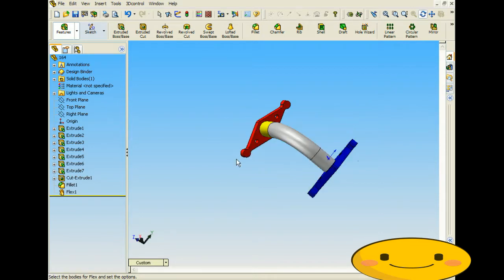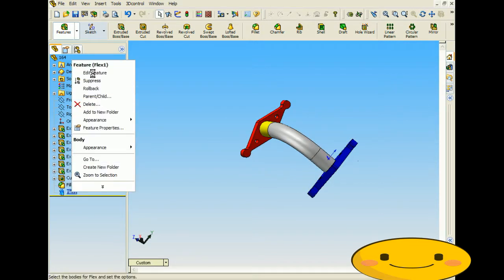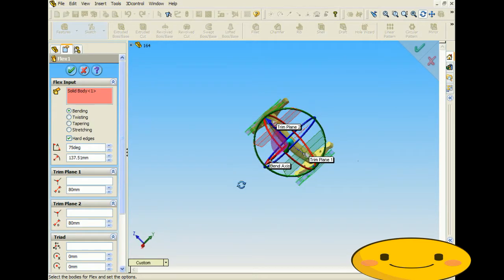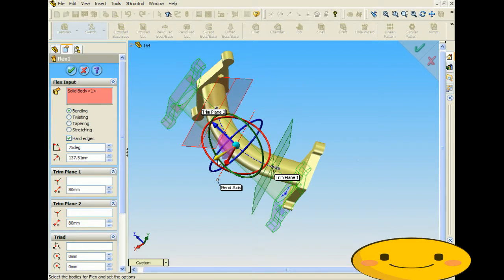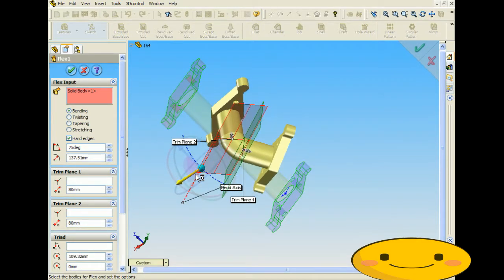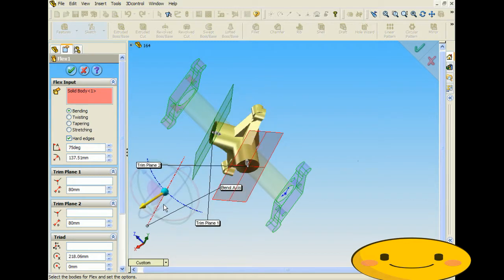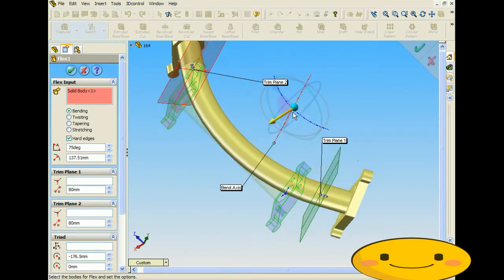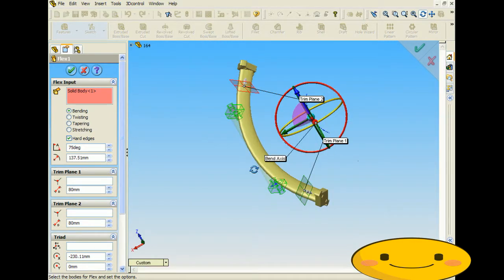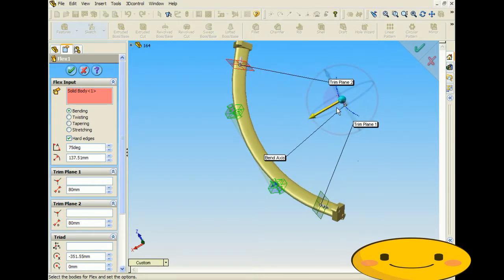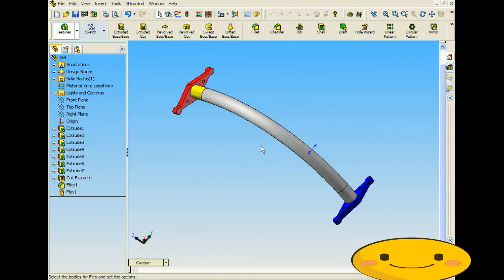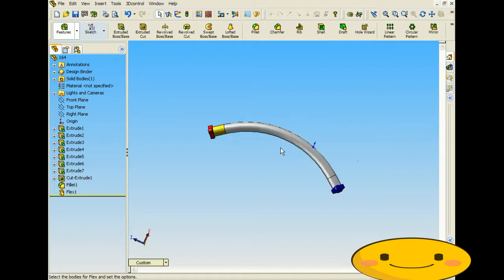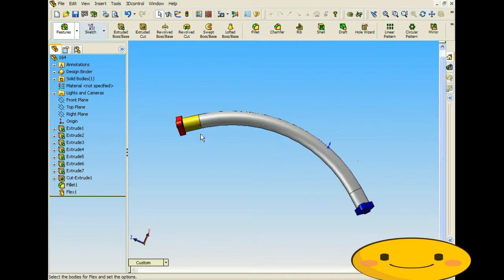Now let's go into it one more time. Click Edit Feature. Now let's play with the bend axis. Let's pull this axis out this way, and you can see the preview and what happens. If we pull it out more this way, it's creating a longer arc and bend. So let's pull it out this way, create that longer bend, click OK. And you can see that it's lengthened the entire part, and it still made that 75 with these parts being straight.